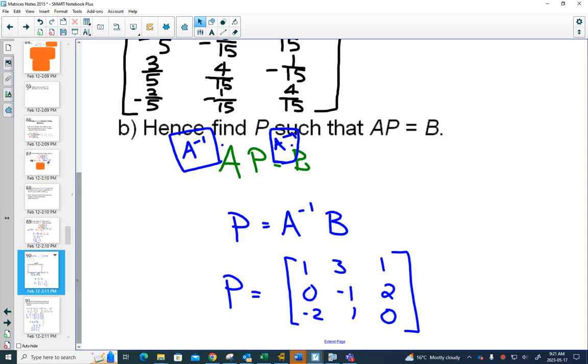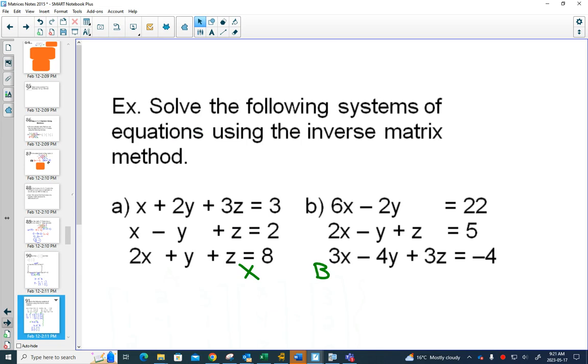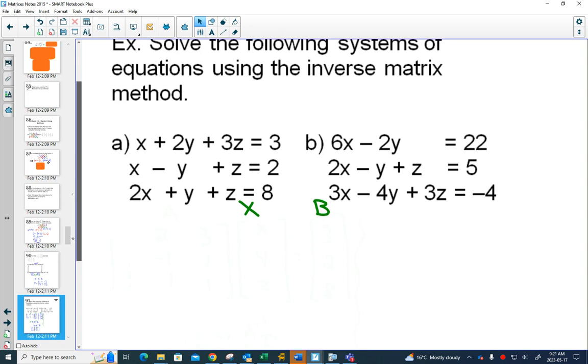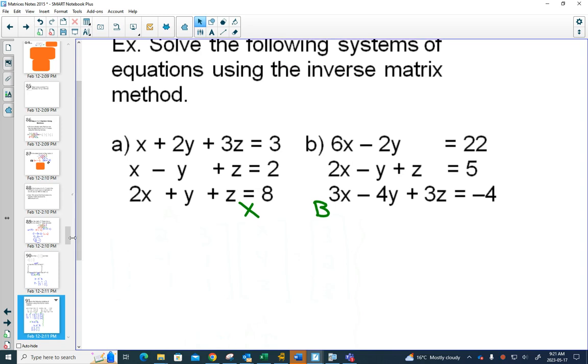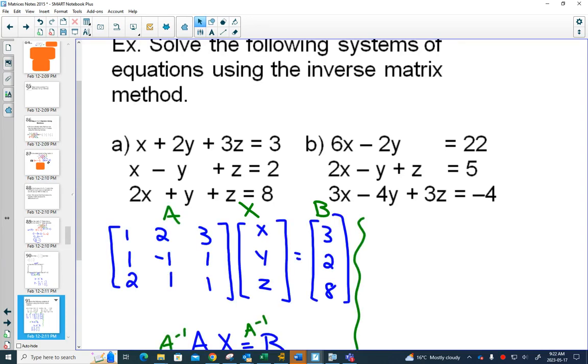But where matrix equations and inverses are really nice is when we get to solving 3 by 3 equations. So if we're looking at A, what we can do is make a matrix with all the coefficients. When I decided to use the invisible white boxes, I realized that that's not as good as when I use the not invisible orange boxes, because with the orange boxes it's really obvious where you can push the button to make it appear. So I make a matrix with the coefficients. I make a matrix X, which is just my variables matrix. And I make a matrix B, which is my answers matrix.